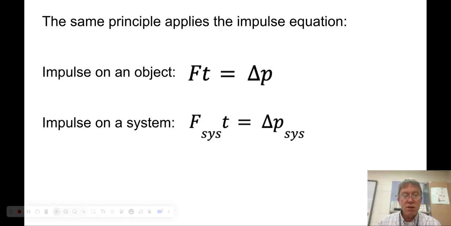Now I can also use this with the impulse equation to figure out what the net force is on a system. This comes up a bit on the AP test. Again, if you don't know the trick, it's hard, but if you know the trick, it's super easy. These are the two equations from this unit: momentum and impulse. Impulse, which is force times time, is equal to change in momentum. When you're dealing with a system, it's better to think in terms of delta momentum rather than m delta v, because m delta v works when one object changes velocity. But now I've got two objects that both change velocity, and it can get confusing. So instead, all I care about is that the force on the system times the time that force acts is equal to the change in the momentum of the system.